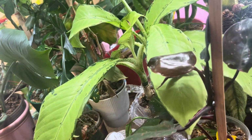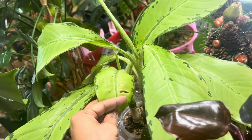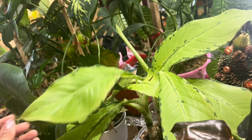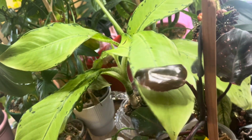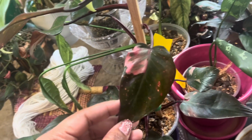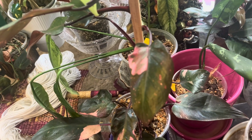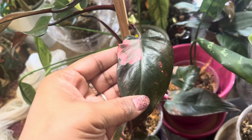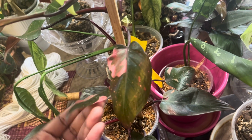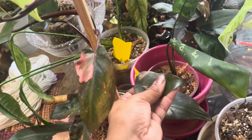Just barely making it. And that can't all be from me fertilizing them during the fall. Once I noticed their behavior, I stopped completely, so of course I didn't do it during winter. Even the pink princesses are just dull. Well, that one has a little bit of shine to it, but only because the light is right underneath it, and it's forcing it to shine. But they don't have any natural shine.